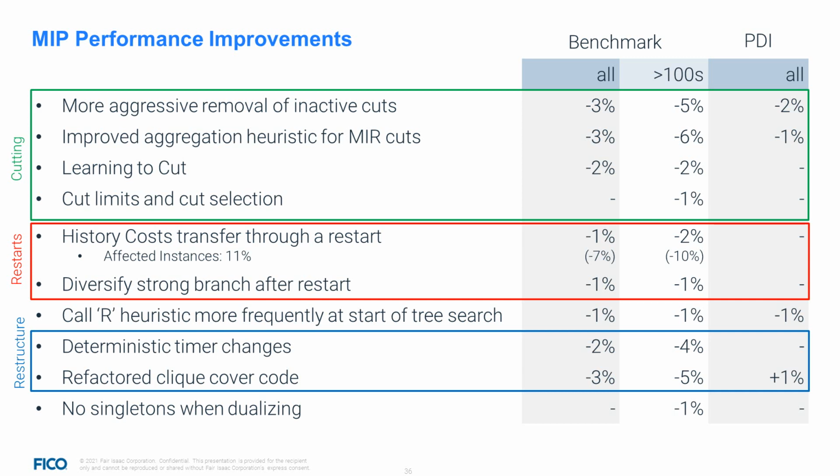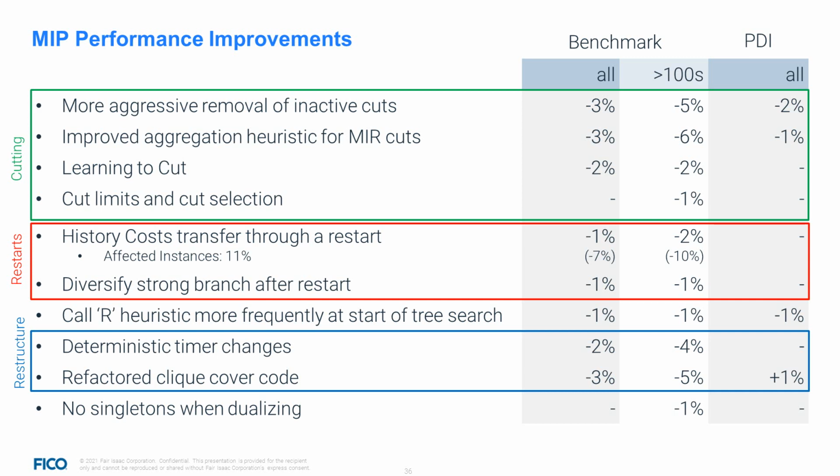Although all these minor new features individually improve performance by only a few %, altogether they provide a significant overall contribution. Different changes have been made to the cutting procedure executed during the solve. In particular, we have implemented a more aggressive removal of cuts that are no longer active and worked on the heuristic that tries to combine constraints when mixed integer rounding cuts are used. We have learned whether to use local cuts as already presented and improved the cut limits in the cut selection phase.